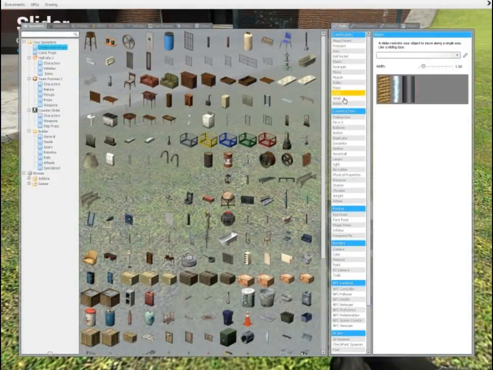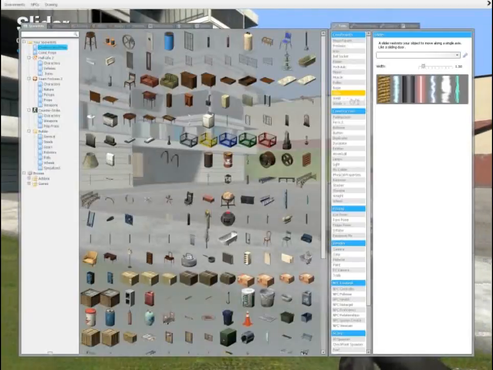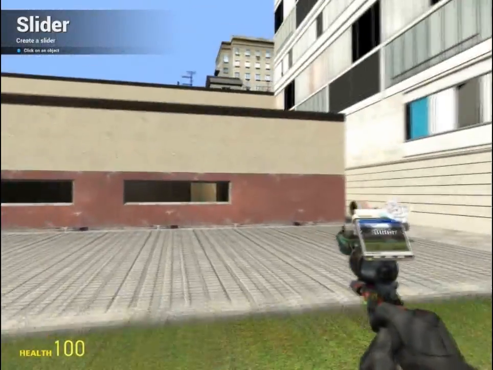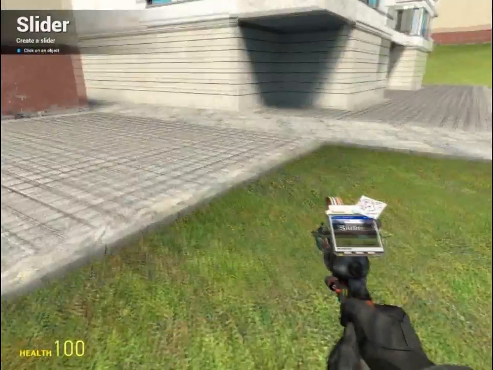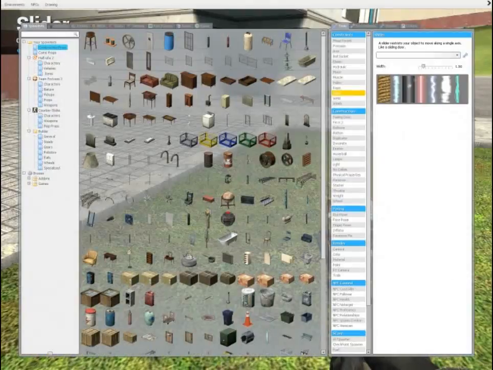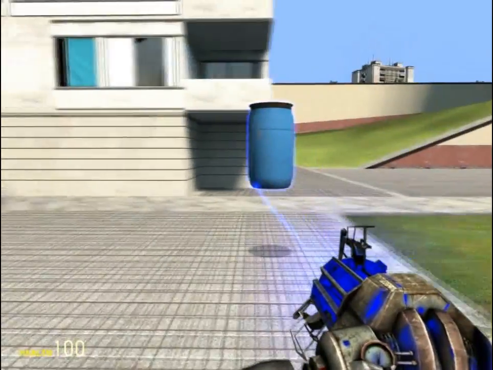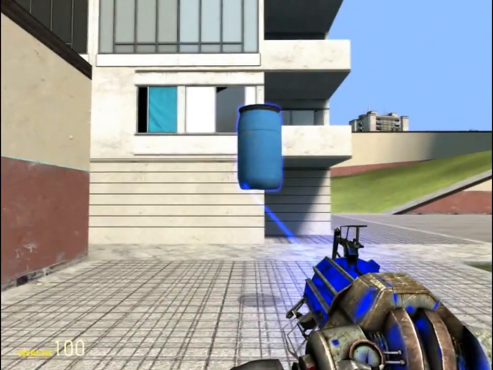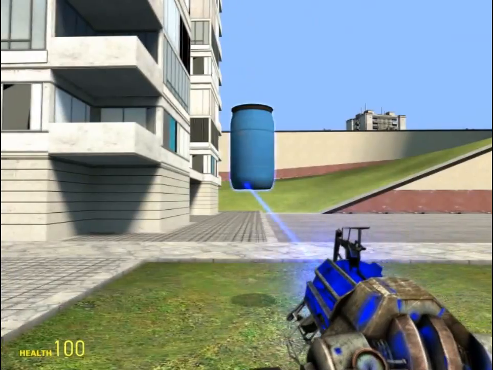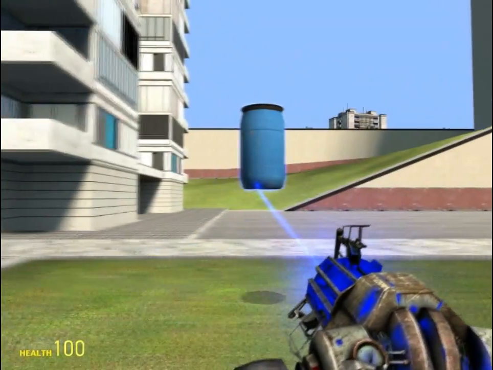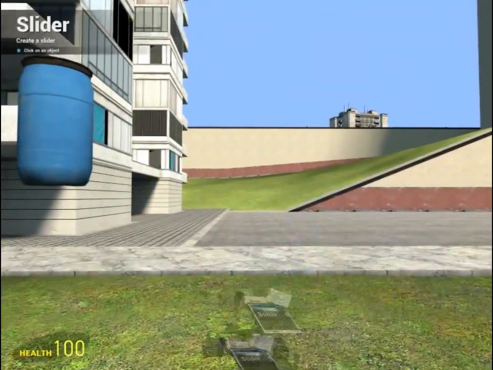And now sliders. I'll show you here, it's hard to explain. So let's say I want to put this object and make it stay the same elevation and just go back and forth on the same axis.